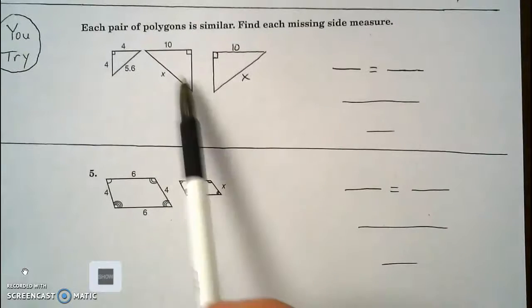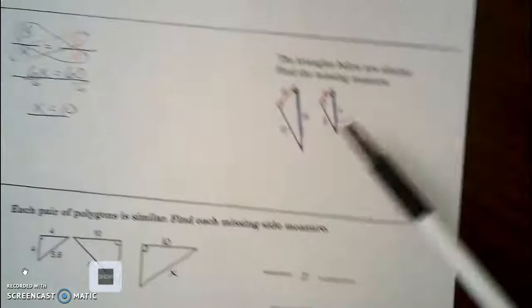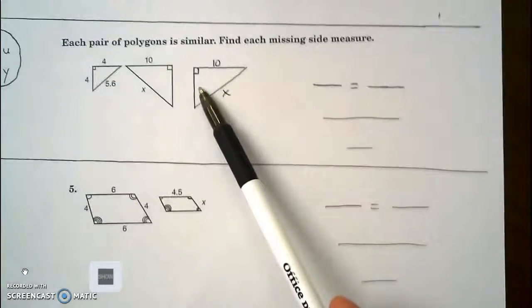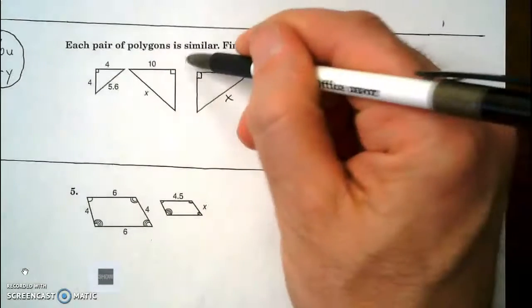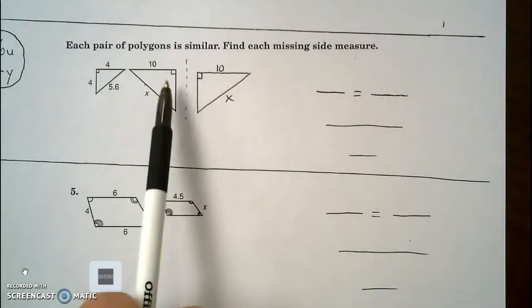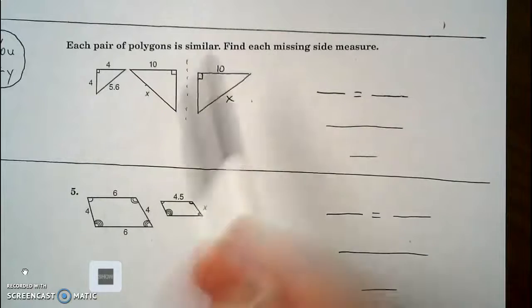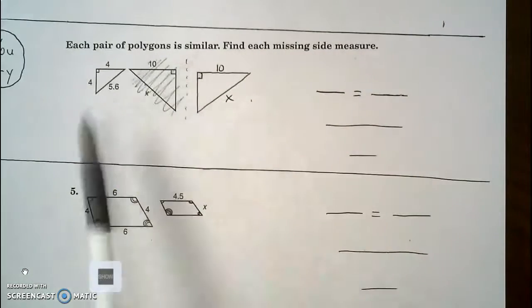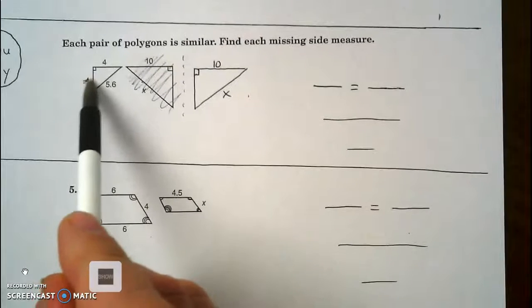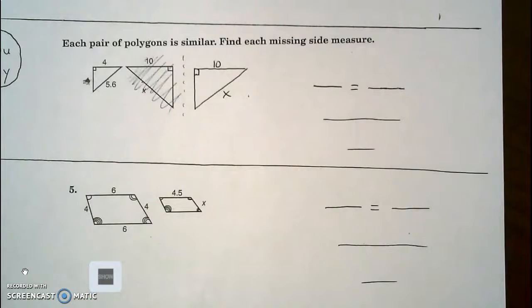Notice that this one was not drawn the same way. Remember, the figures have to be sitting the same way to line them up like that. What I did was I redrew it for you. Okay, so picture that line of reflection. I basically reflected that triangle over that line, kind of flipped it over. So I can cross this one out, and you can just use these 2 now. Okay, now this 4 doesn't line up with anything, so we really don't need that 4. So you have to work with what you have to try to get there. Okay, so you pause and try this, and the one below it, and here we go.